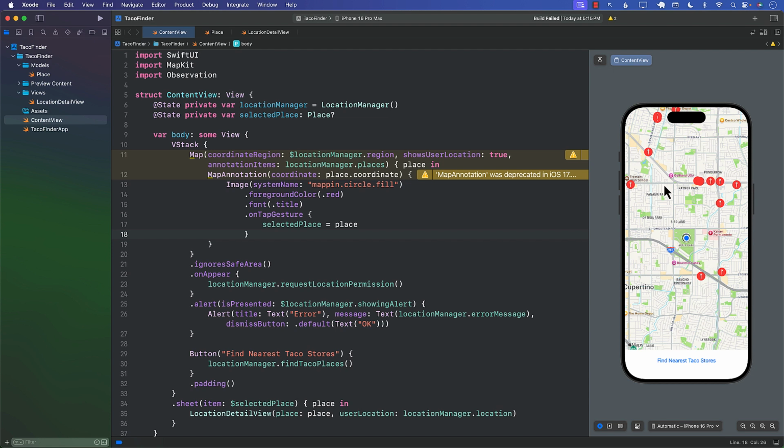Now, what if we want to make this application more generic, meaning that we can search for different things? Instead of only focusing on tacos, maybe we can just search for anything like gas station, hospitals, burgers, pharmacies, and things like that. So how can we do that?